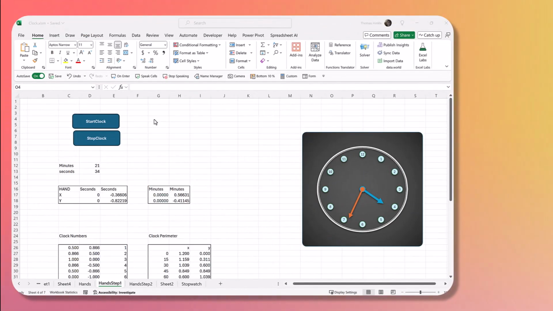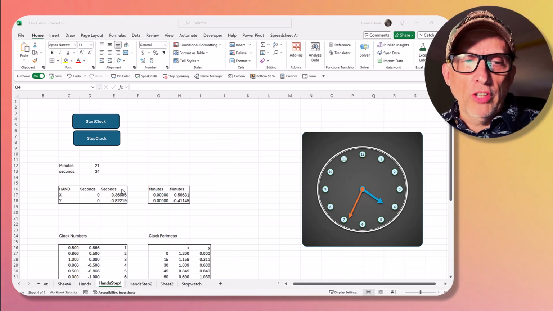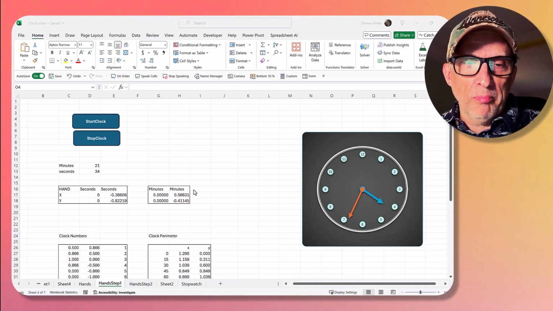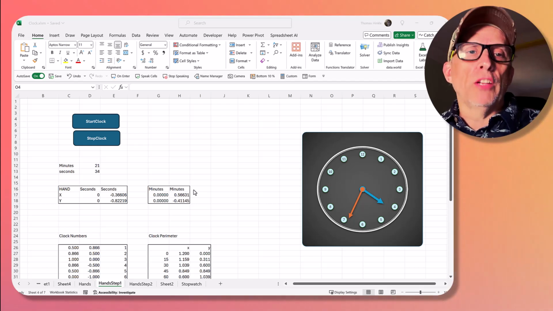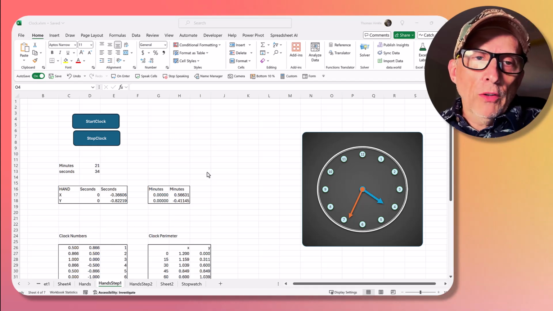Okay, well the first thing we're going to do is build the structure of our clock. And this may be backwards because I haven't told you how to calculate where everything goes yet, but it'll make more sense when we're doing the calculations to be able to see the clock along with it. So if you're following along, get on a blank sheet.